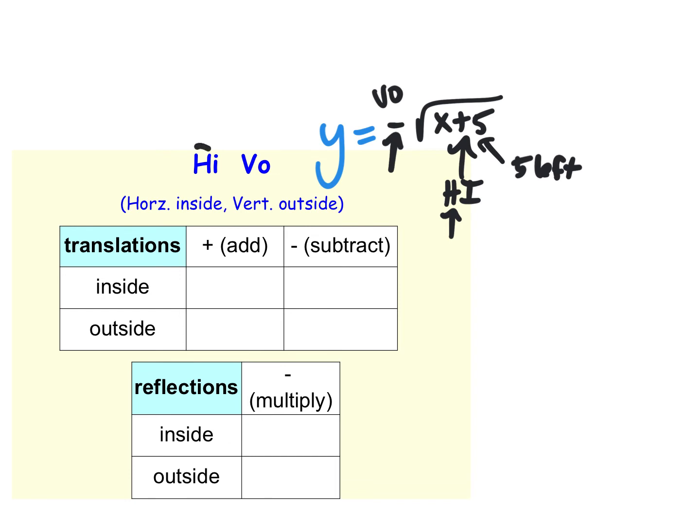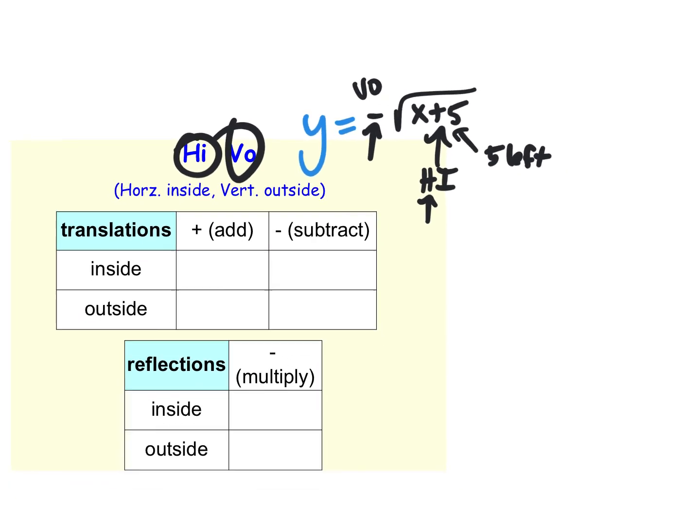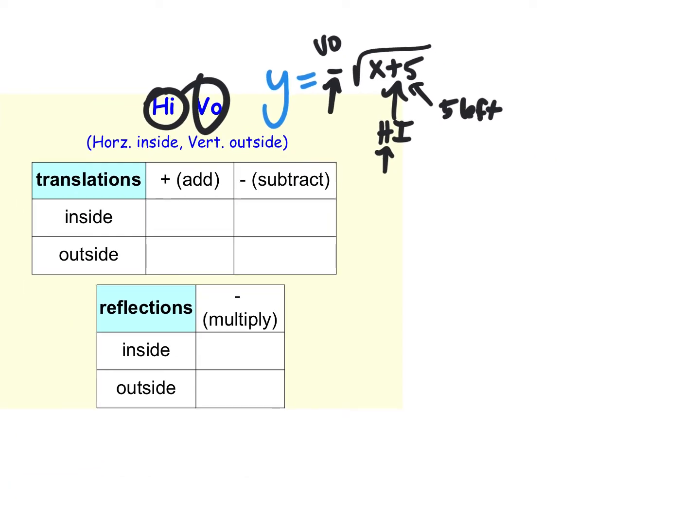All right, so the key here is the high and the low. And so if you're inside versus outside, you end up with different answers. So if I were to give you one here, and I put a square root of 6 plus x, hint, that would be the same exact thing as x plus 6, minus 8.